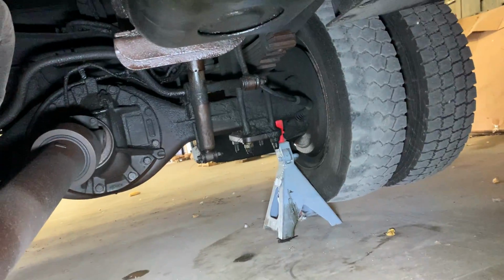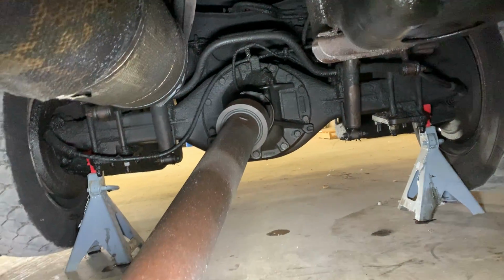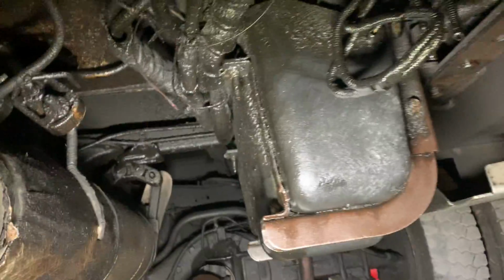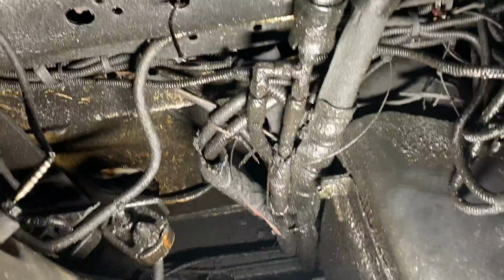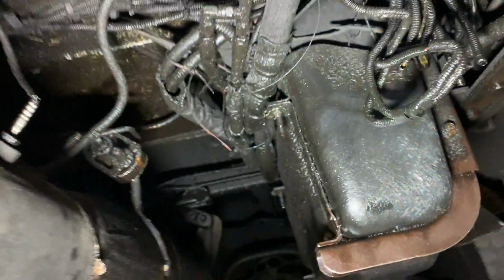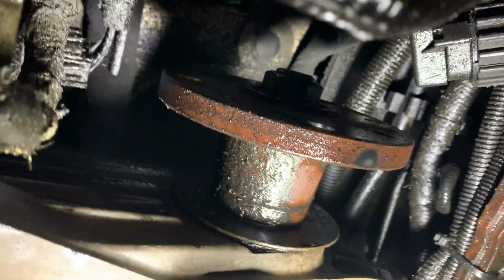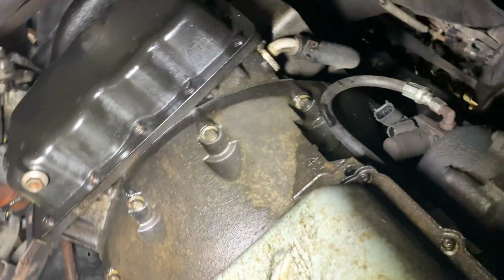The dust covers are covered in oil. The rear diff is covered in oil. Under the truck, the frame, DEF tank is covered in oil. Up here on top, look at all that. That is insane. And they kept wanting to send it out. I mean, look at this craziness. So anyway, you can see it's just everywhere.